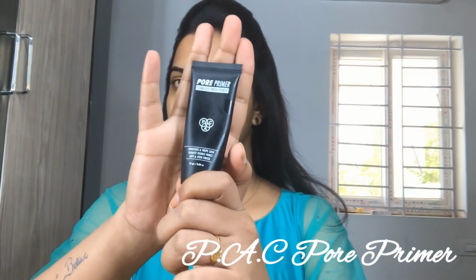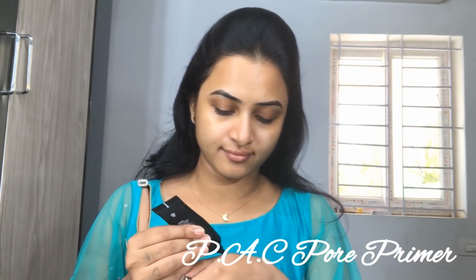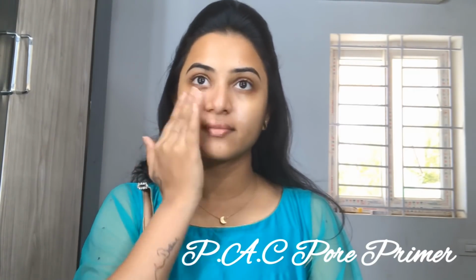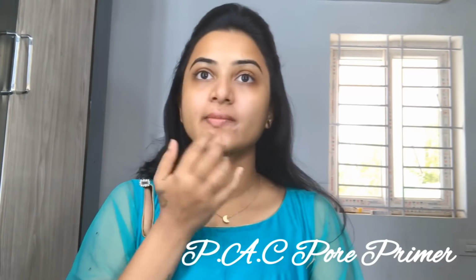For primer, I'm using the Pore primer from Professional Artist Cosmetics, that is the P.A.C. I'm taking a little bit of the product. I'm not going to apply the primer all over my face. Instead, I'll apply a little bit around my nose area and around my lips. These are the areas I feel I have to even out the skin.